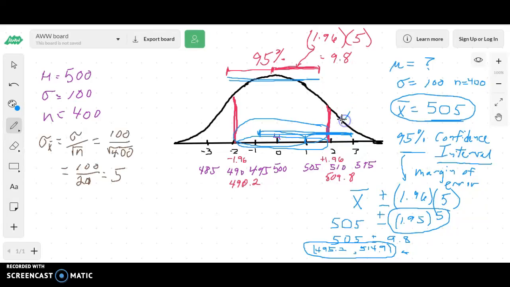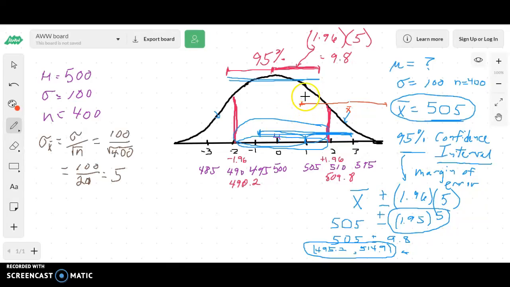5% of the time, you're going to get a sample mean outside this window here. And if, for example, it fell outside this window, and I'll do that in a different color right now, in orange, if we ended up, for example, with a mean out here, and we applied the same margin of error of going down 9.8 points and going up 9.8 points, it's not going to reach far enough. And in this case here, it's not going to encompass the true mean.